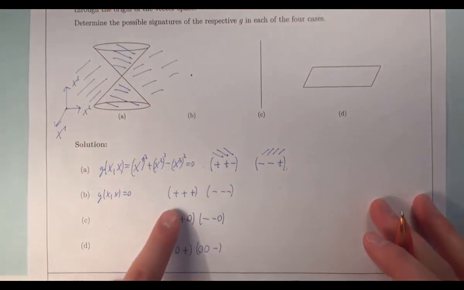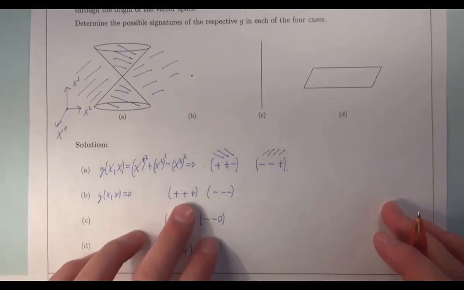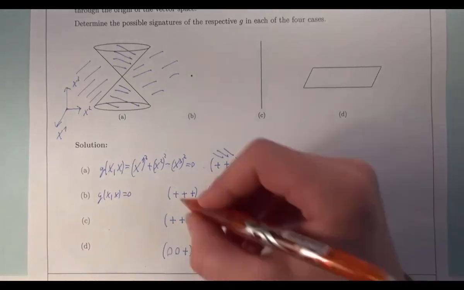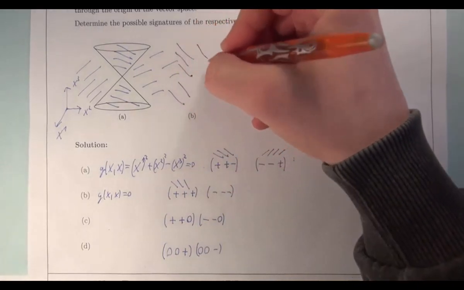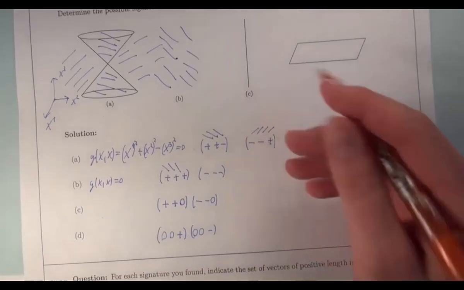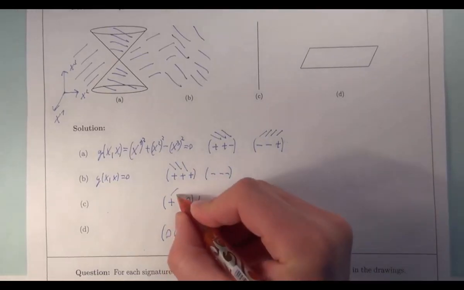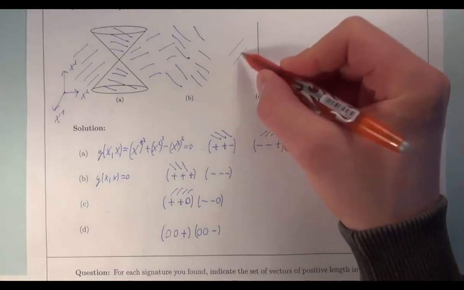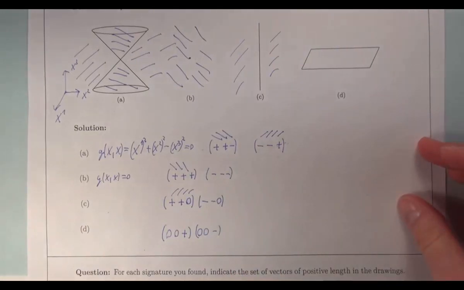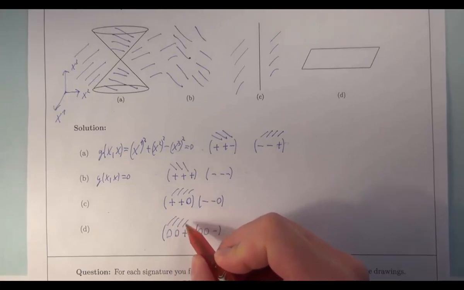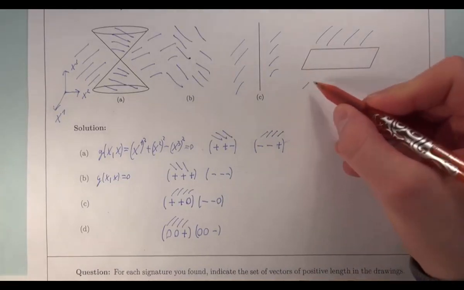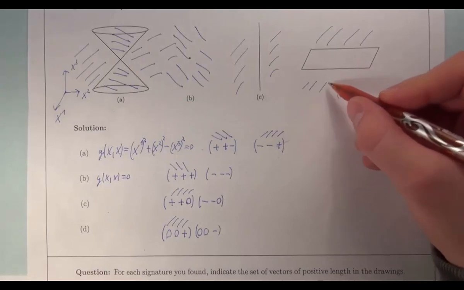This is interesting for general relativity later on. For plus plus plus or minus minus minus, only the plus plus plus have some positive length. But then it's all around the point, without the point. For minus minus minus, we just have negative length. In the plane, the same argument holds. For the plus plus zero, not for the plane, I'm sorry, for the straight line, everything outside for the plus plus zero signature, and for the minus minus zero signature, we don't have any positive length. And the same argument holds again for the plane, where we have everything outside for the signature null null plus is of positive length, and for the signature of null null minus, there is no positive length.